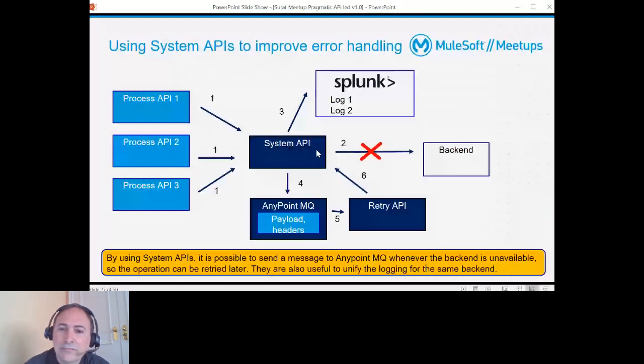I have one question. Why do you think we can implement a reliable pattern on the system layer only? Why don't we use it at the process layer also? We can definitely implement a reliability pattern at any layer. There's no restriction on that, right? But why, as per your thinking, can we only implement a reliability pattern at a system layer?